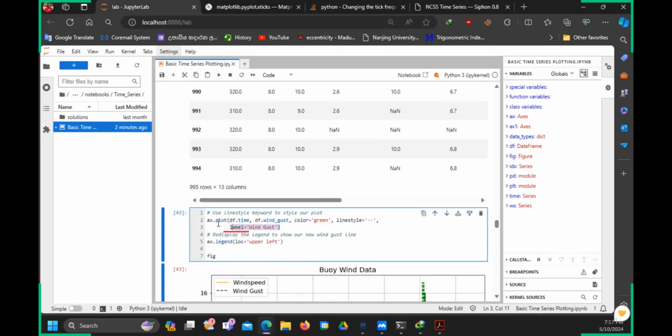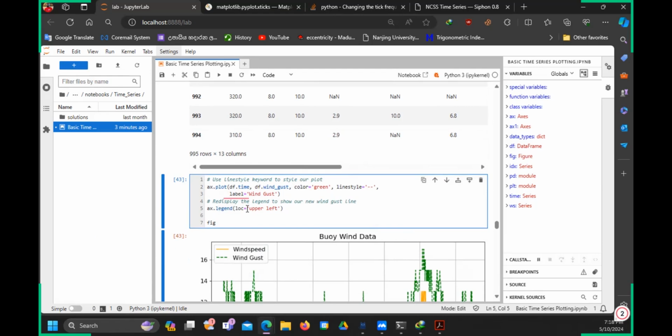So here is the command, the same command we are using. We need to put this series into the same plot, the ax plot, not into a separate plot. That's why we use ax.plot. Then for the x-axis we are using time, and for the y-axis we need to show the wind gust, and then the color is green, then the line type. We discussed this one also. Instead of showing a typical line, you can use dash lines. So it will appear as a dash line with the green, and then we can label this one as wind gust. Then we need to show the legend again, because if you didn't show the legend again, what will happen?